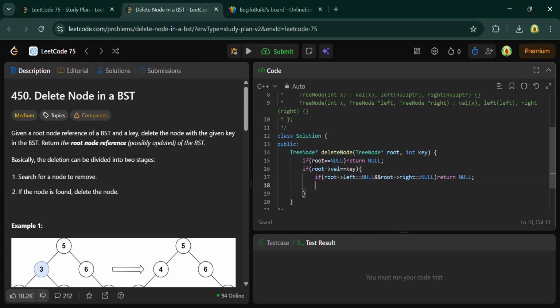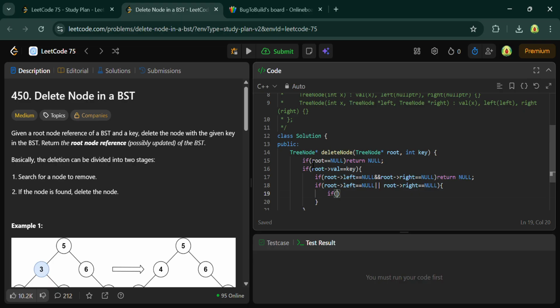And again you just have to check if root's left is equal to null or root's right is equal to null, then you just have to do two things.